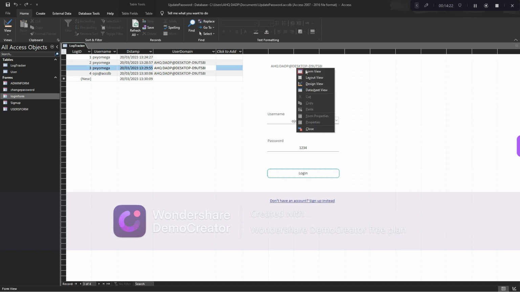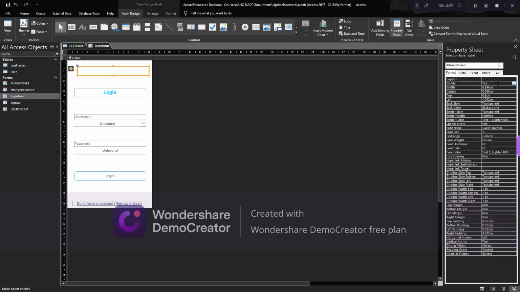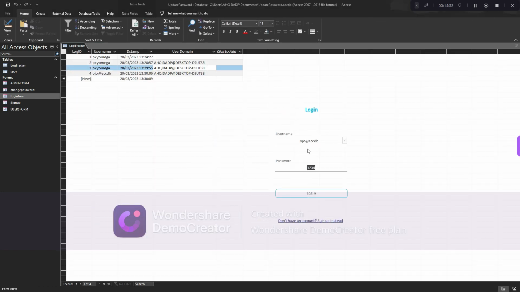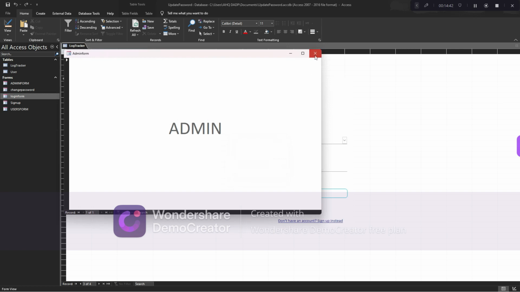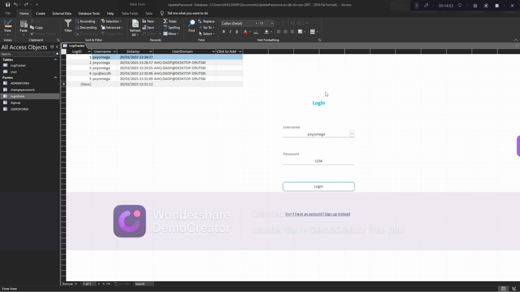And please don't forget that this one you have to hide. This one does not need to show, so you can simply come here under this visible. No. All right, so once it loads, it is not visible, but if you run anything here, let's say PXY Omega again, 1 2 3 4, you login success. So if you refresh, it will still see it here, because it is not showing here, but the system still sees it. So your users are not supposed to see that here.